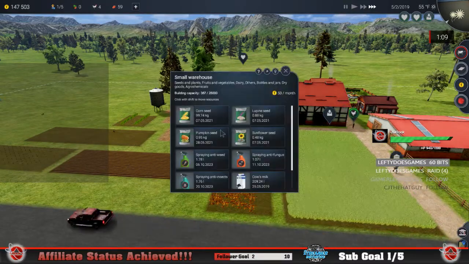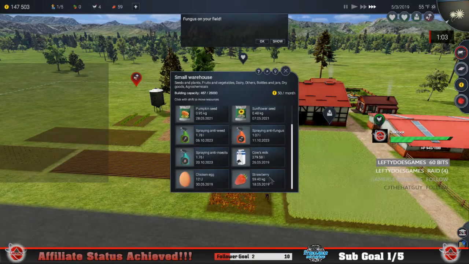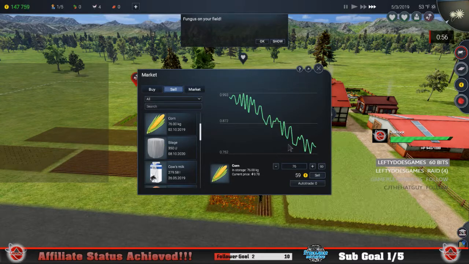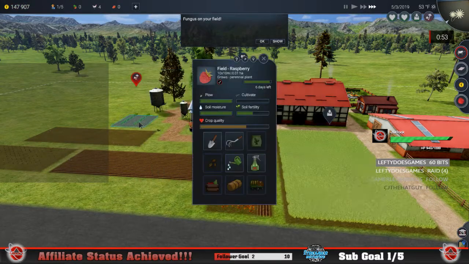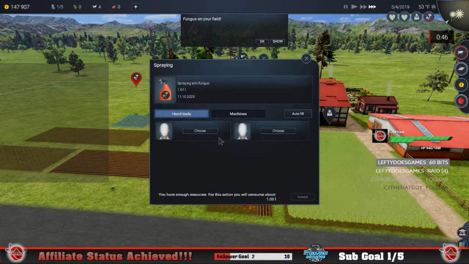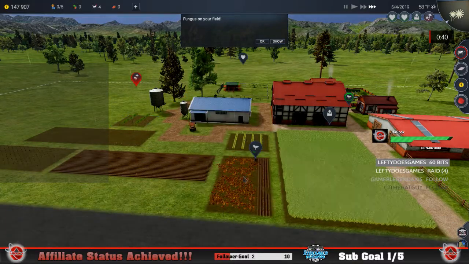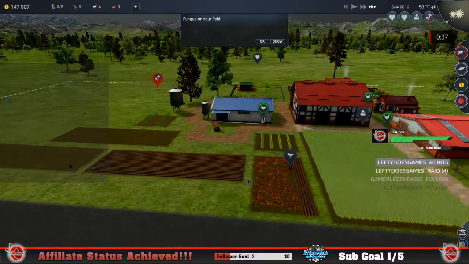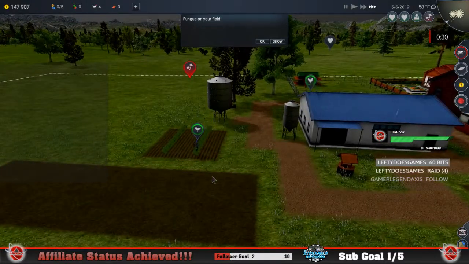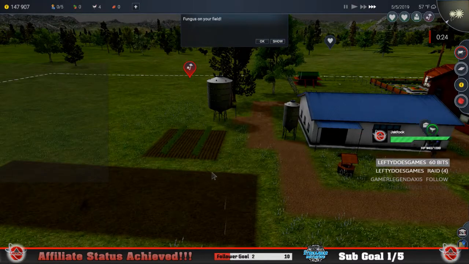Oh, we need to sell these strawberries. Ah, crap. We got fungus on those too. Alright, let me sell these first. Sell that. I'm gonna put some antifungal on this too. Put Jake on that. Damn fungus anyway. Go over there and save my raspberries. Good job. Alright.